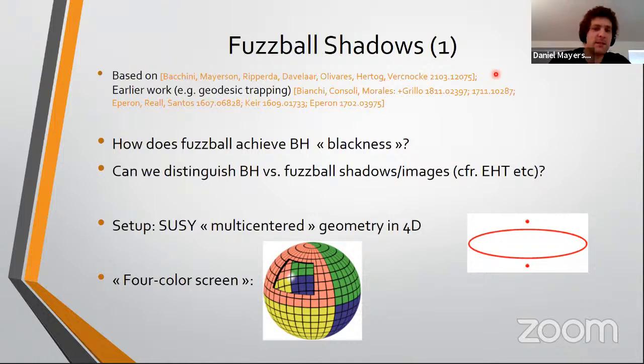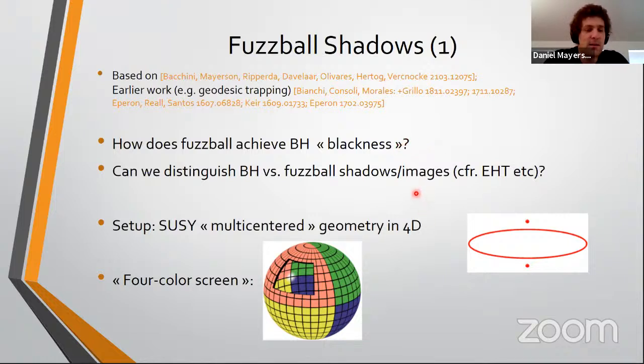And so the two questions that I want you to think of when I'm going through this are one theoretical and one more observational, right? The more theoretical question is, if we have a black hole, we know that it's black, right? The geodesics get trapped, fall in and they disappear. And so how does a fuzzball achieve this blackness, right? How will a microstate geometry or fuzzball mimic the black hole in this blackness factor, in particular as in the image? That's the first question I'm going to address and answer.